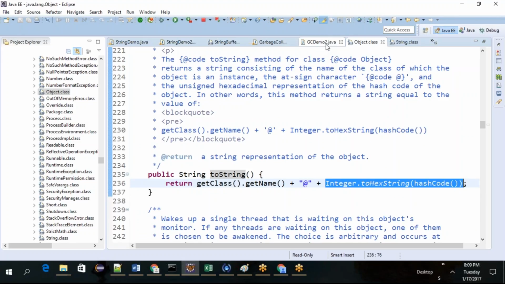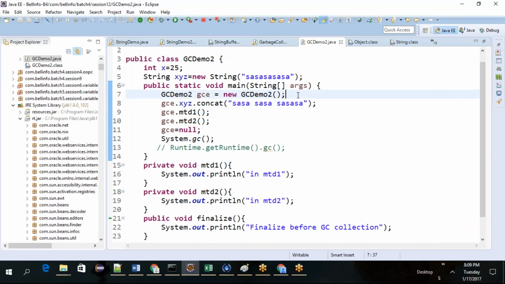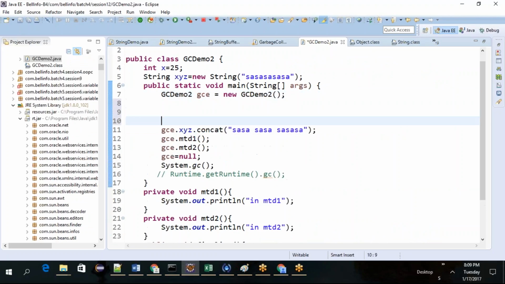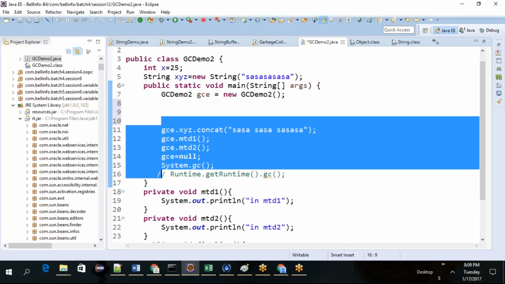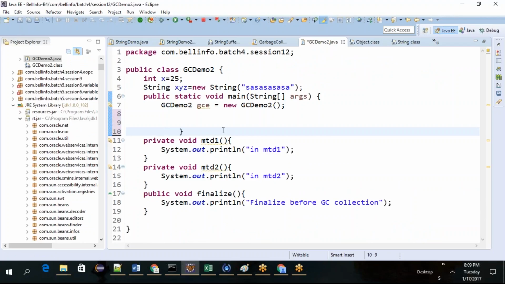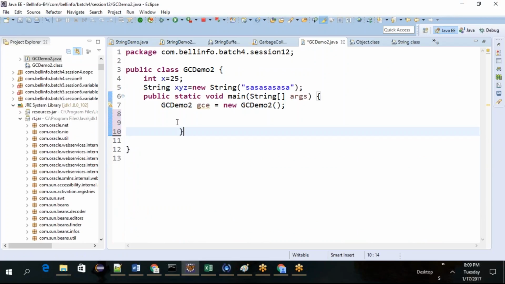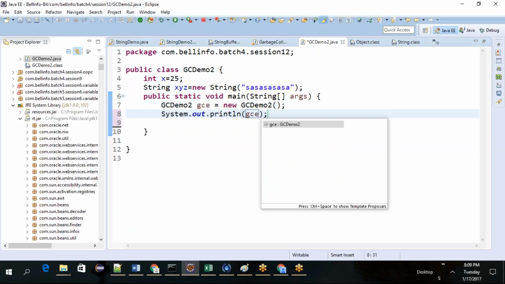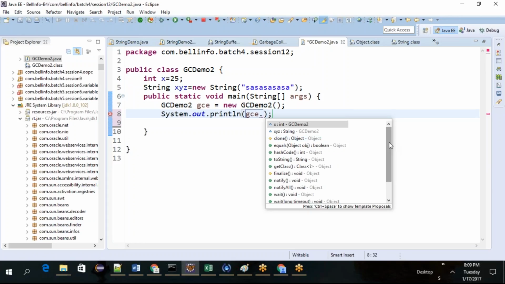So let's go to this. You created some object, right? Okay, so you have this GC demo. If I try to display with SYSOUT, gce dot, you will see some methods automatically: toString, getClass, hashCode, notifyAll, these methods are there.